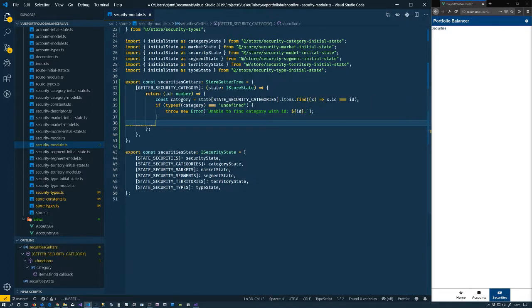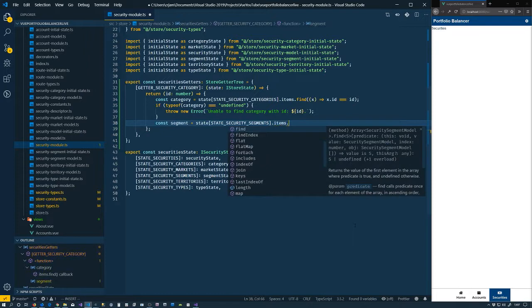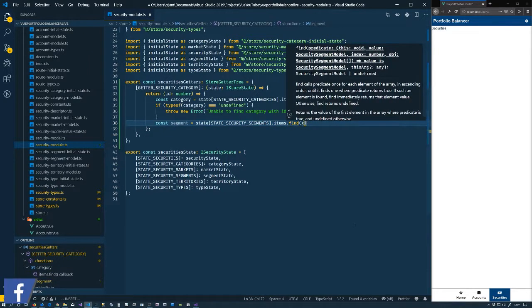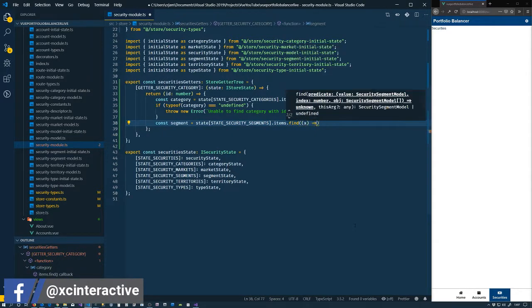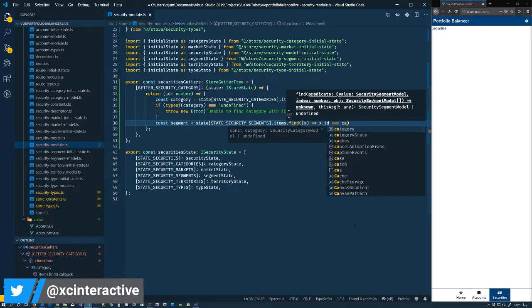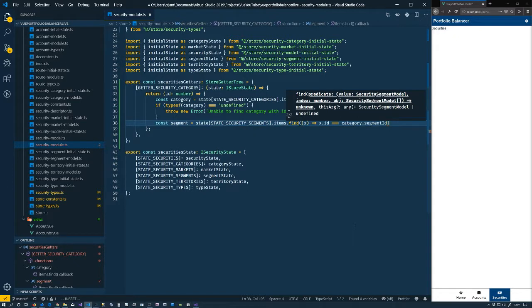Now we need to do the same for the other statements. We need a const segment, and that's going to be a state. We look for the segments one, same deal, find x.id equals category.segment ID.